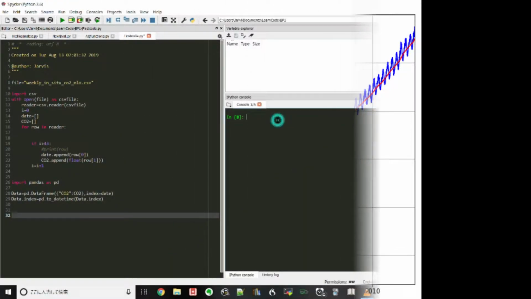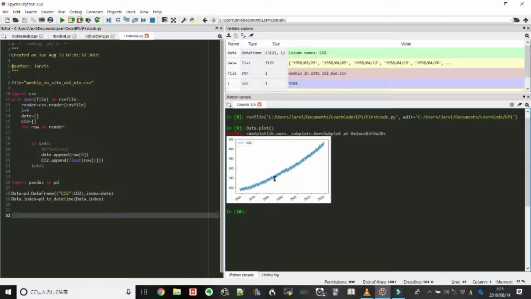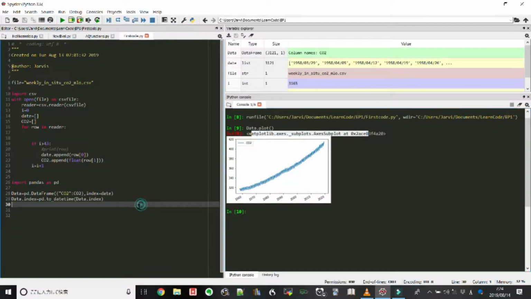So now we're back in Python, so let's get to where we were before. data.plot. And we have a plot. But this is the basic pandas data frame, which maps matplotlib to an axis. But we want some more customizable stuff. We want a grid on it, we want to make it our own.